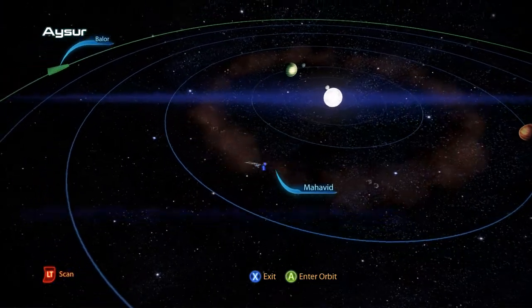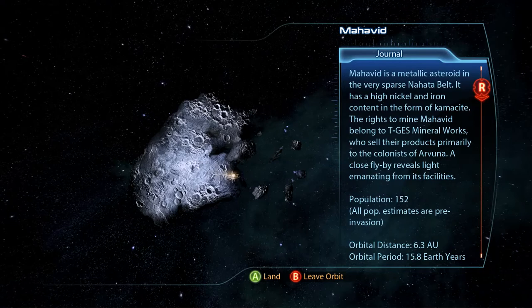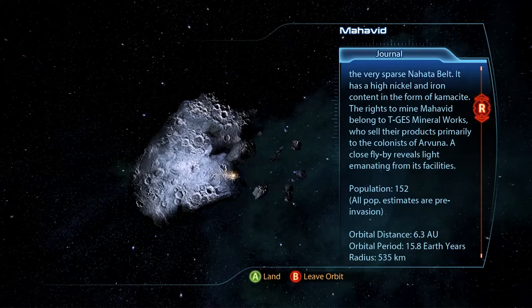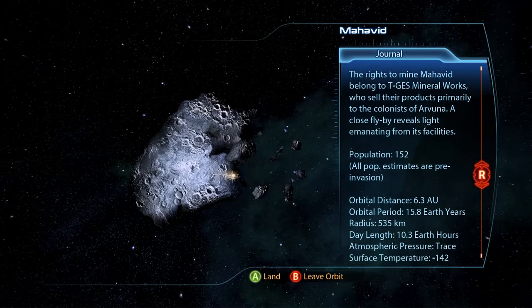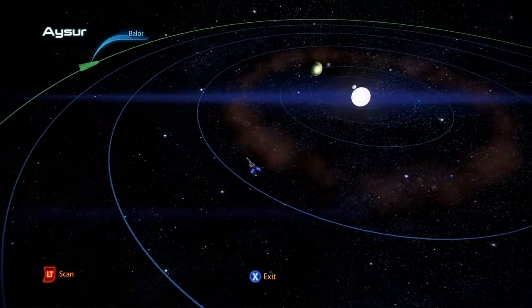Oh. Sir. Oh, hello. We have located Garneau. Oh. Really? Well, Mahavir is a metallic asteroid in the very sparse Nahata belt. It has a high nickel and iron content in the form of kamacite. The rights to mine Mahavir belong to TGES Mineral Works, who sell their products primarily to the colonists of Arvuna. A close flyby reveals light emanating from its facilities. Population 152. All population estimates are pre-invasion. I mean, the system has not been invaded yet, right?